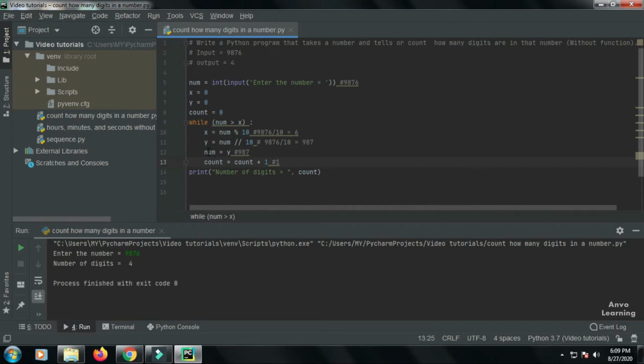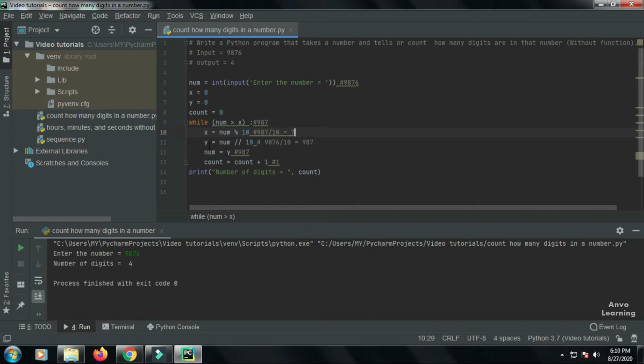Now the new num value 987 is greater than x, that is 0. So let me get inside again. x equal to num mod 10. Now here 987 divided by 10, and its remainder is 7. Okay, the x value is now 7.